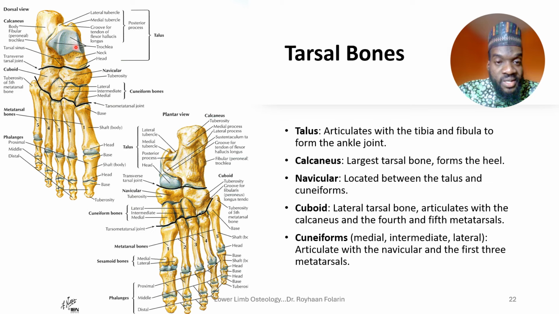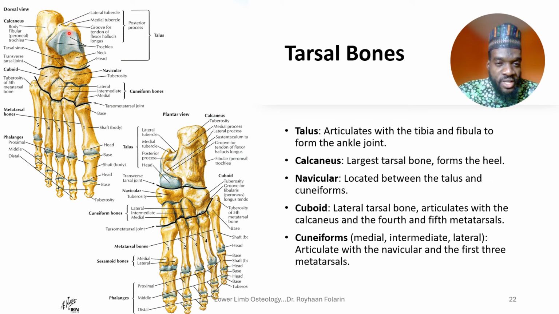So here in the talar bone, here are the posterior processes. The talar bone, known as the talus, has a lateral tubercle. Remember, this is the right foot. So this is the medial region and this is the lateral region of this right foot. We are looking at it from the top here. So here is the lateral tubercle and here is the medial tubercle. This is a posterior process.